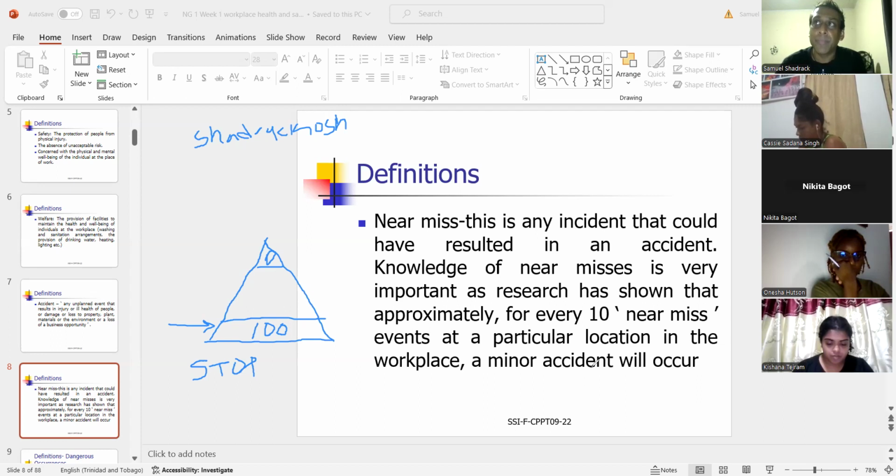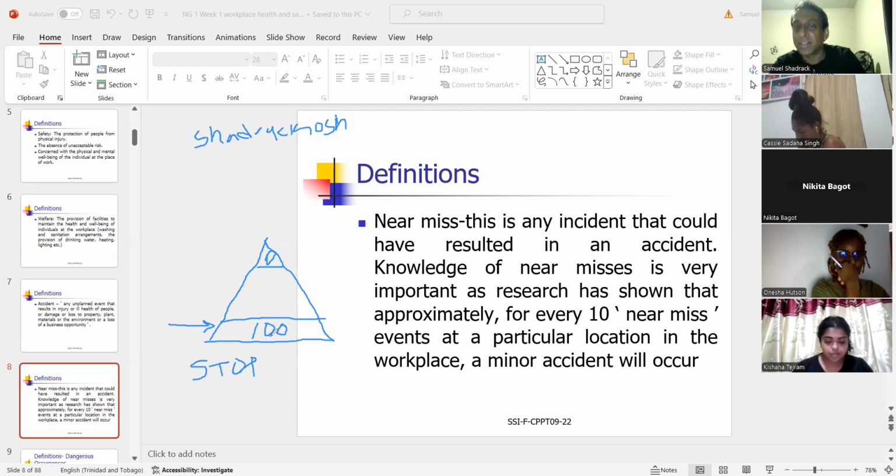So did it fall from a scaffold? Did it fall from a height? Why did it fall from the height? Was it not secured? Is it that on the height, it's so packed out? And if it's so packed out, well, then maybe we should move some stuff from on top there, right? So at the incident level, or at the near miss level, you all see the beauty of this one. At the incident level, you have a chance then to prevent a full-fledged accident and, God forbid, a death in the long run. So you understand this, folks? You're always going to get more incidents than accidents, right?